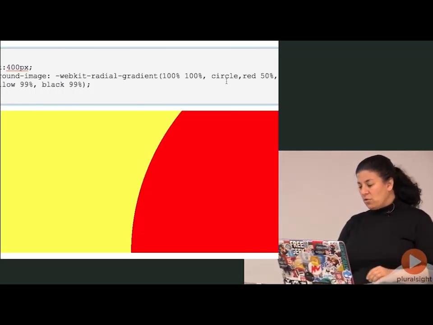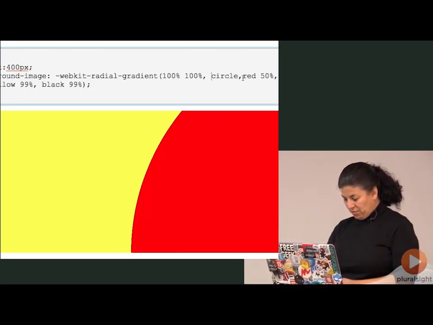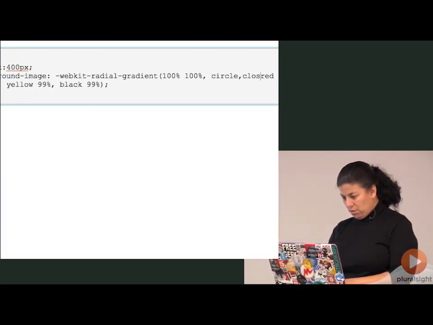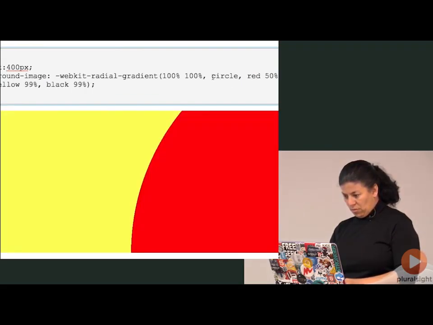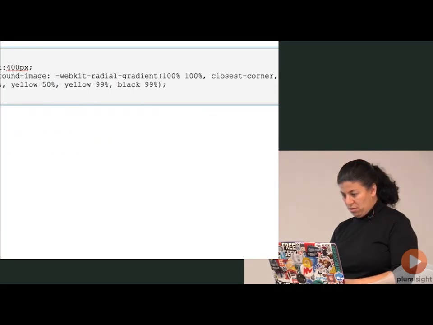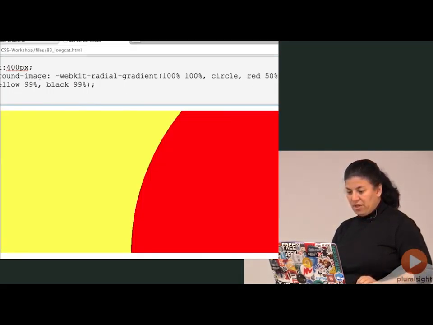And then if I do closest corner, which I think is right here, maybe it's right there. Maybe it's the wrong syntax. Hold on a second, let me get it from the gradients.